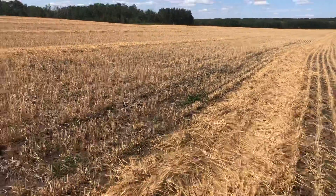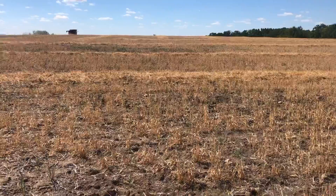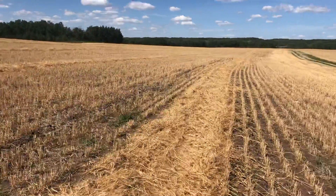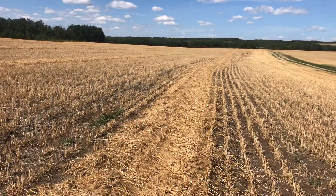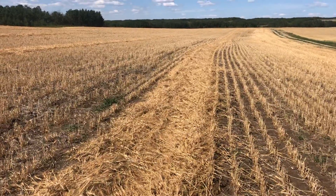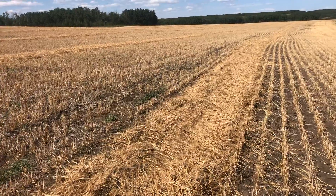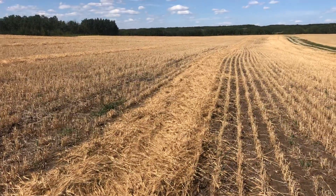It is great — it's a great feeling to be combining and harvesting today. I took a sample of this field on July 31st and it was a bit on the tough side, so that's why I never kept going. We just gave it a break, and now it's ready to go.